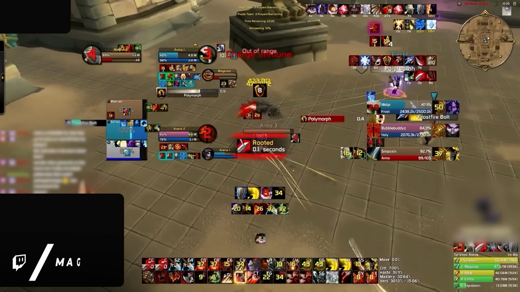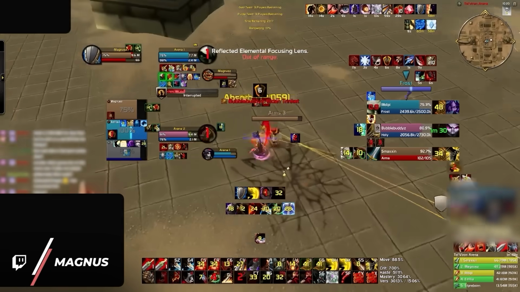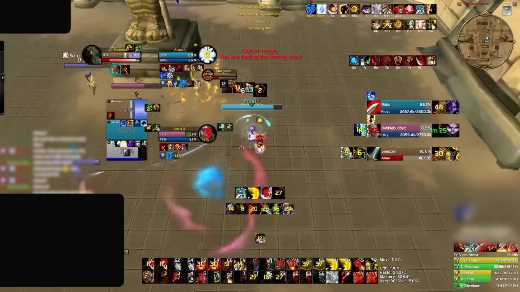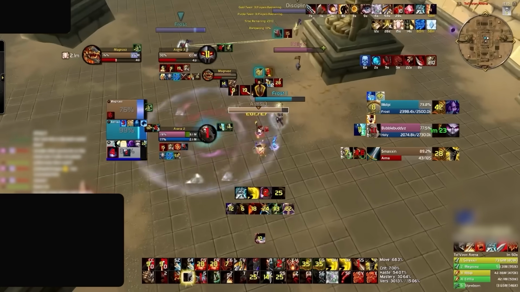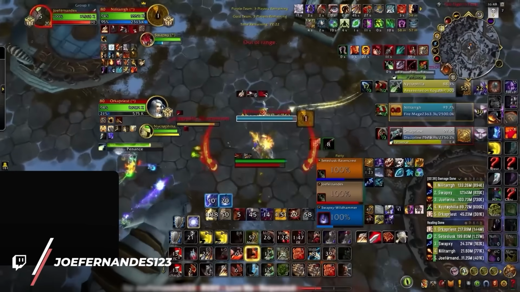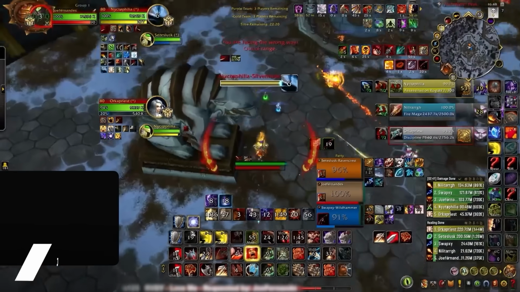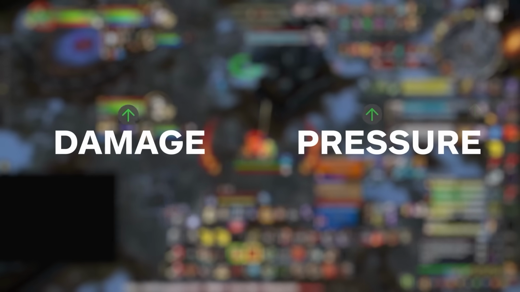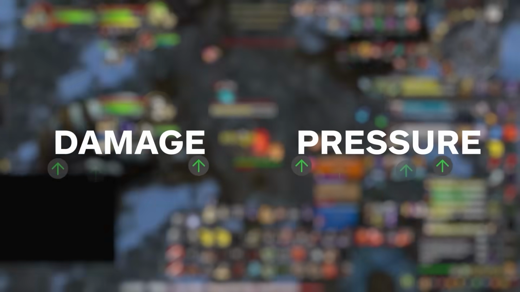So instead of trying to min-max your uptime on one target, think about uptime in general, constantly tabbing to nearby players, pets, or totems whenever there is a gap between you and whoever you're trying to hit. This is something the best melee are constantly doing. Instead of wasting precious seconds waddling to a target they can't hit, they'll just make a pit stop attacking something else, maximizing damage and keeping pressure going, or just building resources like rage, combo points, or holy power.